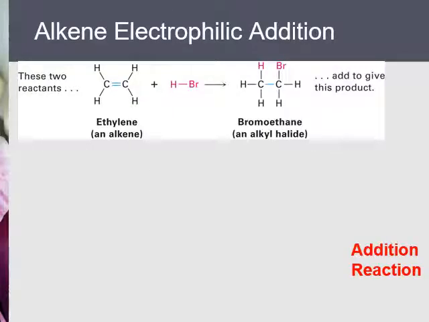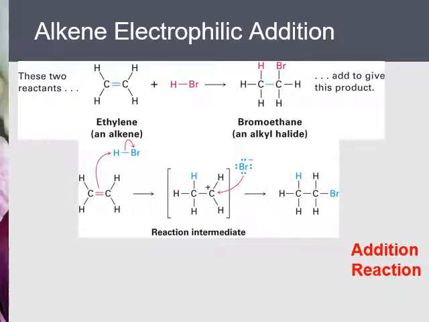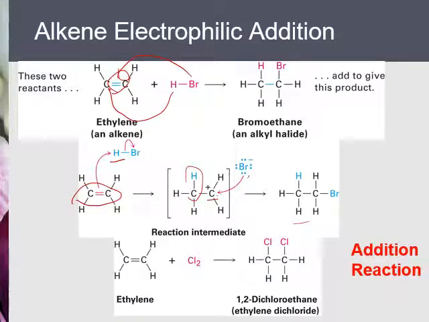In this slide, we go over alkene electrophilic addition reactions. An alkene contains a double bond, which is electron-rich. The two electrons on the pi bond attack positive charged hydrogen, forms a carbon-hydrogen bond. At the same time, another carbon forms carbocation. Bromide attacks carbocation, forms alkyl halide. The net effect is the pi bond breaks. Hydrogen adds to one carbon, bromine adds to another carbon. Similarly, a double bond can react with chlorine molecule to form a dichloroalkane.